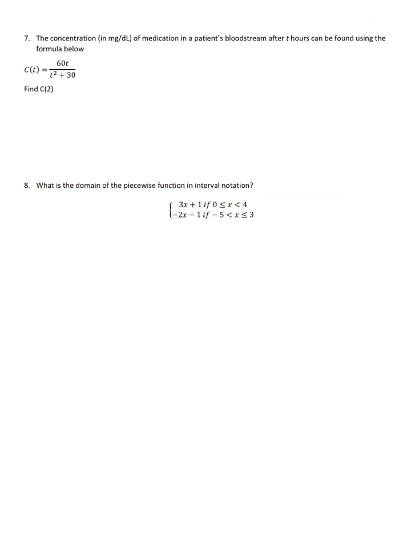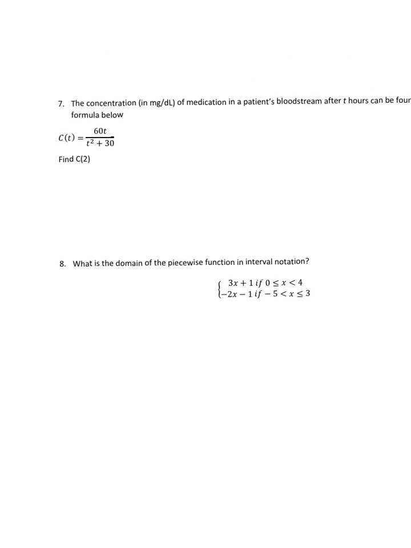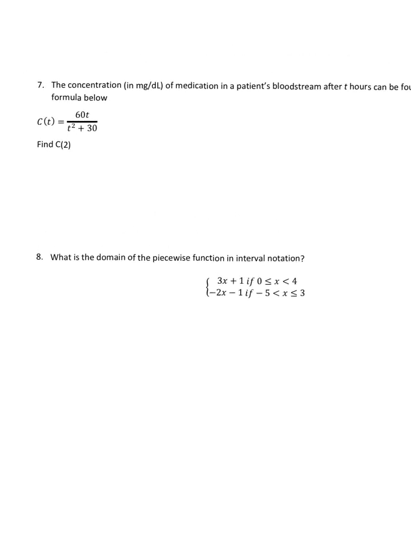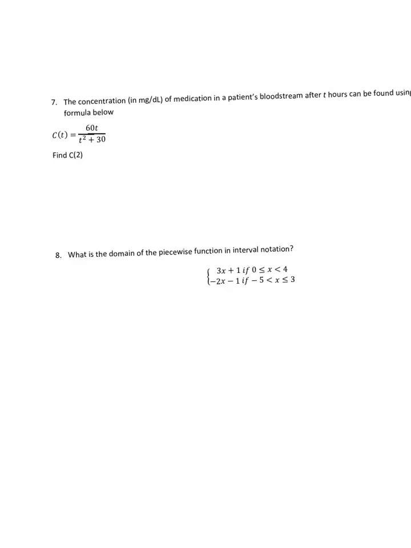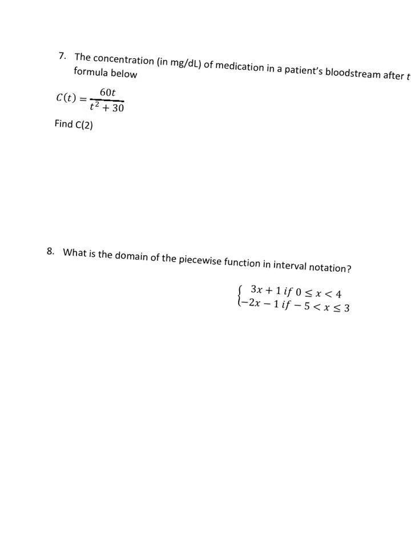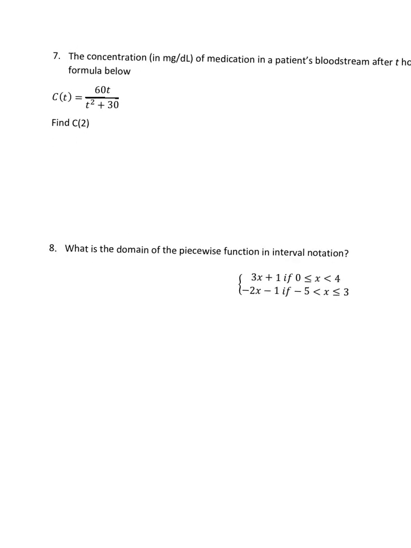This is a very calculator-based question. You're given a function, and you want to figure out the concentration of medication in a patient's blood, and T stands for the number of hours. So if I ask you to find C of 2, I'm asking you to find the amount of, or the concentration of medication in a patient's bloodstream after 2 hours.